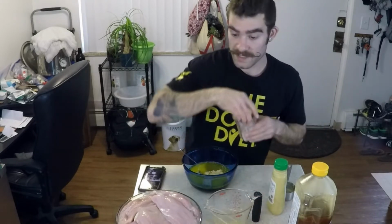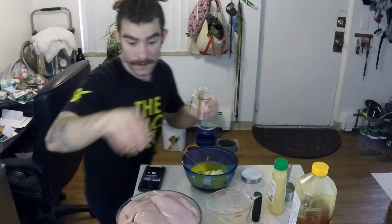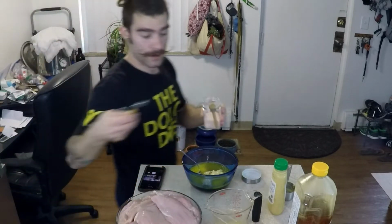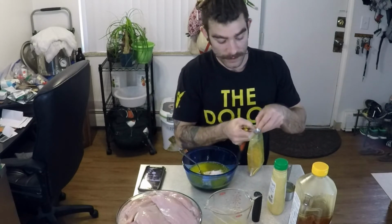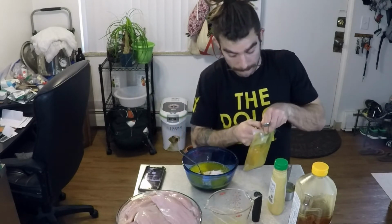Then we're going to take 2 teaspoons of salt to throw in here. I used a salted butter, so I'm actually only going to do a rounded teaspoon, because there's already going to be salt from the butter. And then 2 teaspoons of curry powder. Again, I like the flavor of the curry, so I'm actually going to do 3 teaspoons.